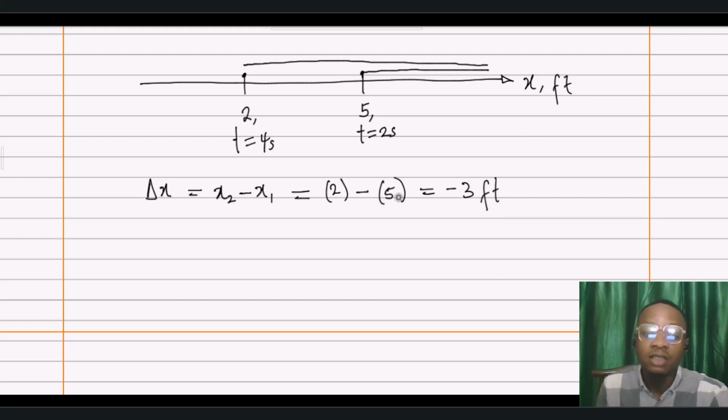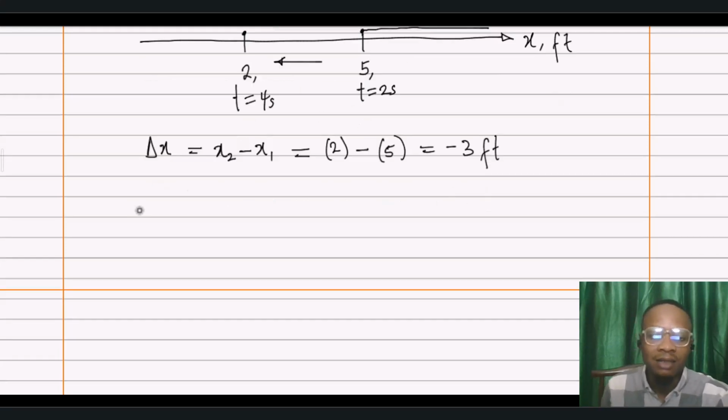So this is a vector. Is this a vector? Yes. Now the vector here is simply defined by its direction, which is simply defined by its sign. Its sign implies that it is to the negative coordinate direction. This is the positive direction of the coordinates, that is from the origin to the side where we have the label, and the negative would then be in this direction. That means the body has moved leftward. The displacement is a leftward displacement. Obviously that is true because the body was initially here. Displacement has nothing to do with where it went through. It means the overall displacement is simply from this point to this point.